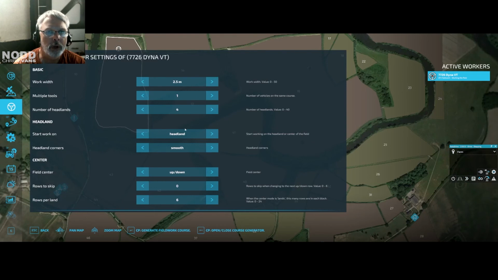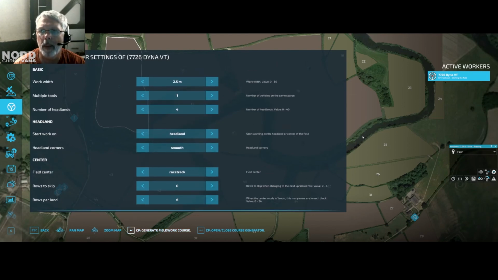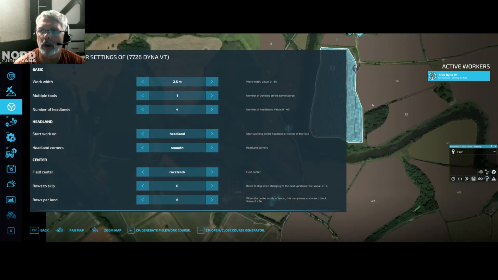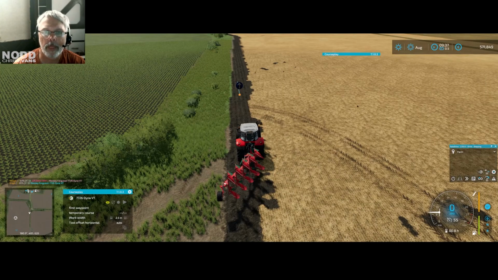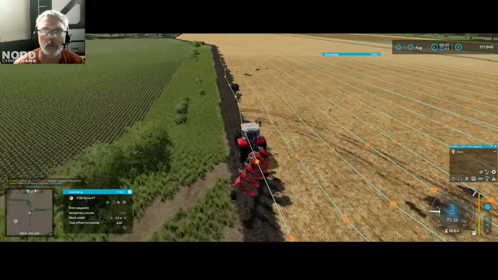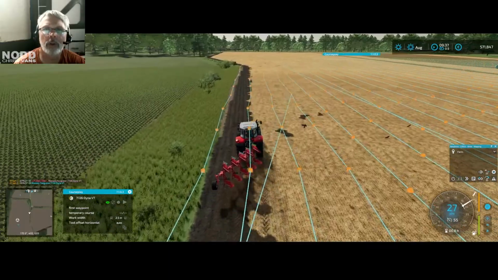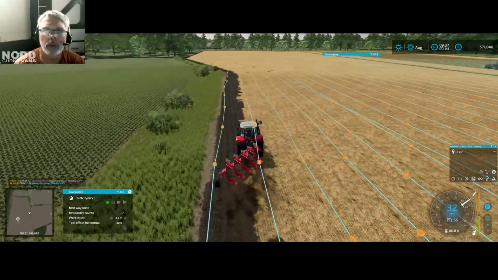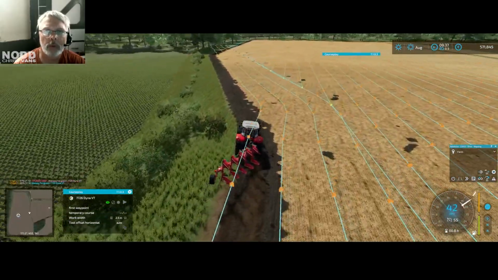Okay, I'm going to do 4 headlands, smooth up and down. Actually, I'm going to do racetrack. Cool. Okay. Just gonna think about that for a second. Yeah, look at all that. Wow, that's gonna take a while. Alright, well, it's gone most of the way around. Actually, just gonna drive it down to where it left off and see if it'll take it from there. And we'll set up the other tractor to do the next part.